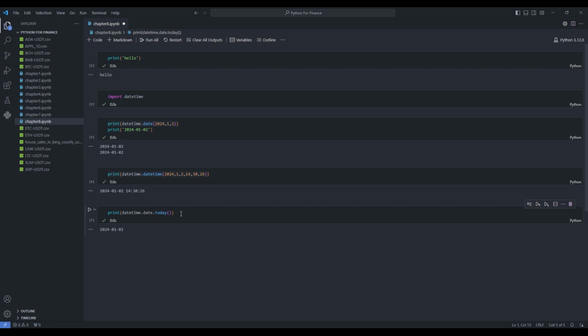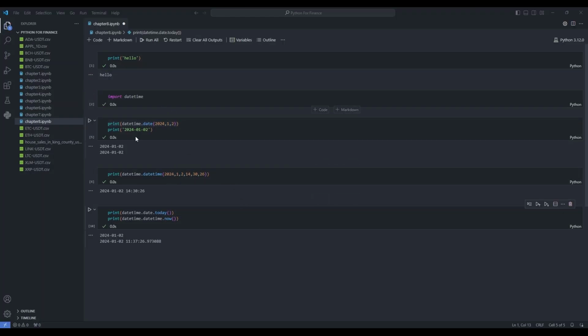All good. Say, for instance, you want to know not only the date, but the hour, the minute, etc. of exactly now. Well, we have to use datetime, but this time we don't say today. We use the method called now. And if I run this, you will see that you get the exact moment, the time at which I run this command. And you can see that you have quite a lot of precision. Those are seconds, so what's after are decimals of seconds. And as you can see, if I run it again, it does indeed change. Great. So this was a little introduction for you to discover and familiarize yourself with the datetime and date objects.